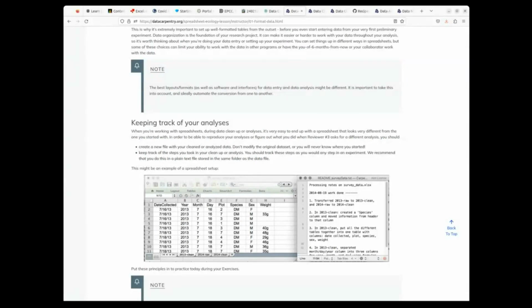So here are a few other examples of issues. For instance, when species and sex are encoded in the same column, this will make it more difficult to filter by one of them. So instead, we should keep the data tidy so that we'll have one variable in each column, like shown in this figure.